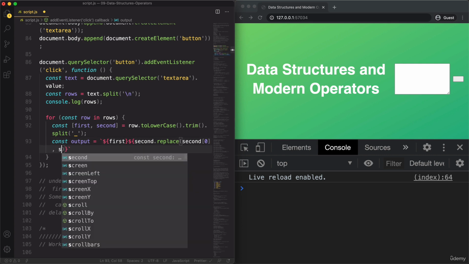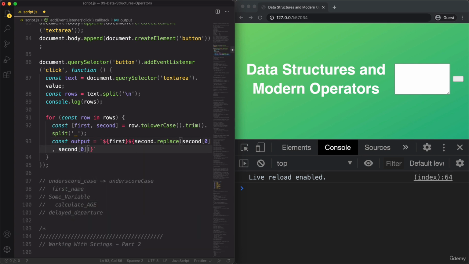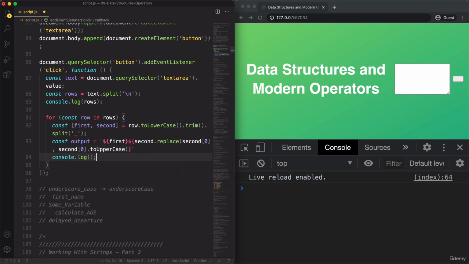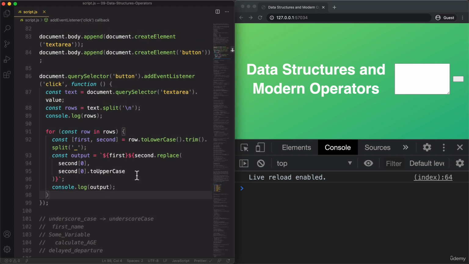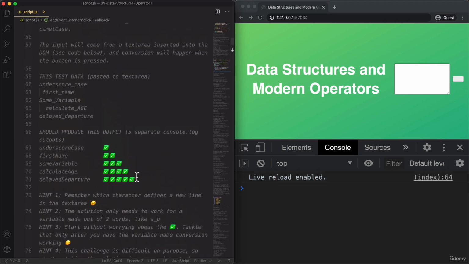And what we want to replace is second[0], so the first character, with second[0].toUpperCase(). And then logging it to the console, and I think that's already it.